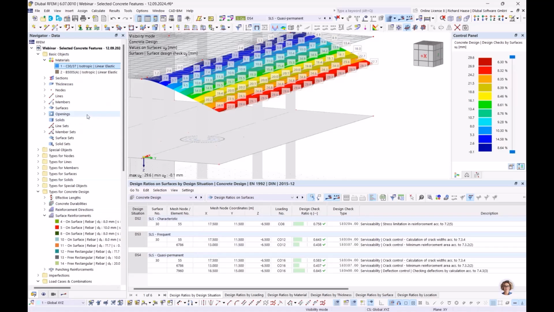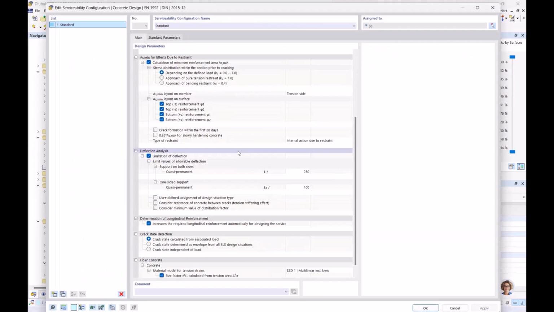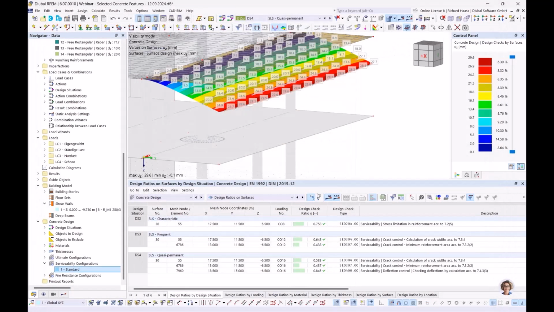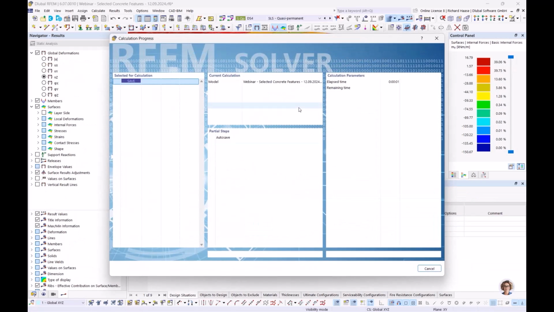And now what I try to explain is tension stiffening. Yeah, so you can consider the resistance of concrete between the cracks. And now let's activate this. Okay, and start.